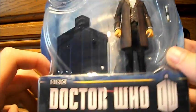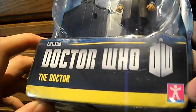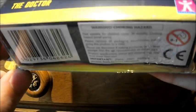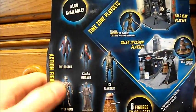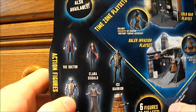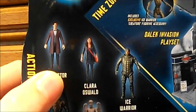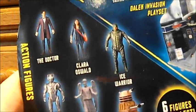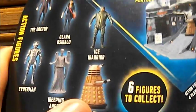I just don't like some of the Gallifrey symbols or lettering. Six figures to collect — Doctor Who, DW for Doctor. There's some company info, and then we've got what looks like Naughty Free, Sad Onion branding. On the back we've basically got the figures in the wave: the Doctor, Clara, Ice Warrior, Cyberman, Weeping Angel, and Dalek.